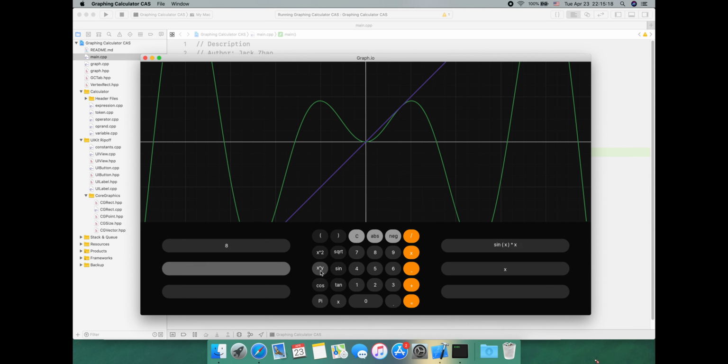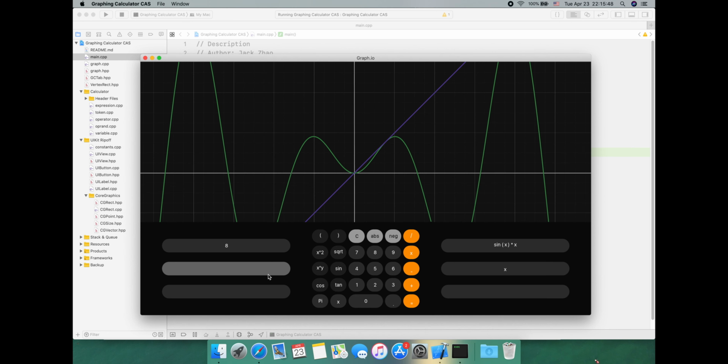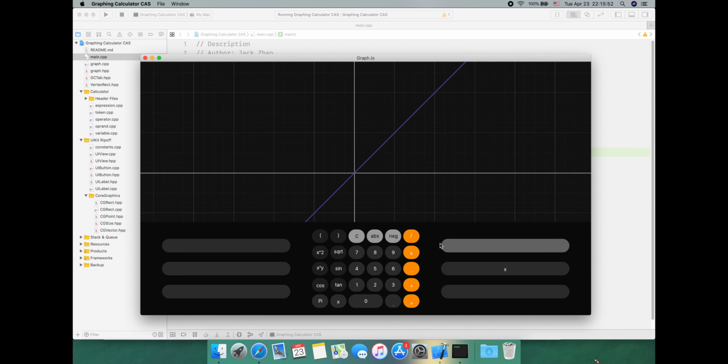And let's find out different functions. Like I also have constants like pi. Cosine pi is -1, so here it is. And if I hit C, it clears. You can also clear with the buttons. Or if all the tabs are unselected, it turns into AC. Let's try that.